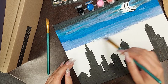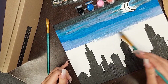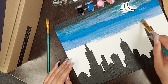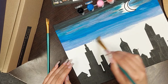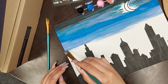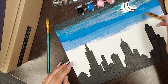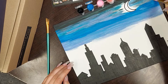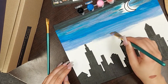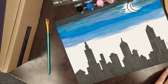Finishing off whatever paint is on my brush below the purple on the bottom, going closer towards the city. Again, it's okay if you leave white spaces because we'll be filling them in with pink. Okay, you guys can keep doing this and I'll check back in with you when we're ready for pink.